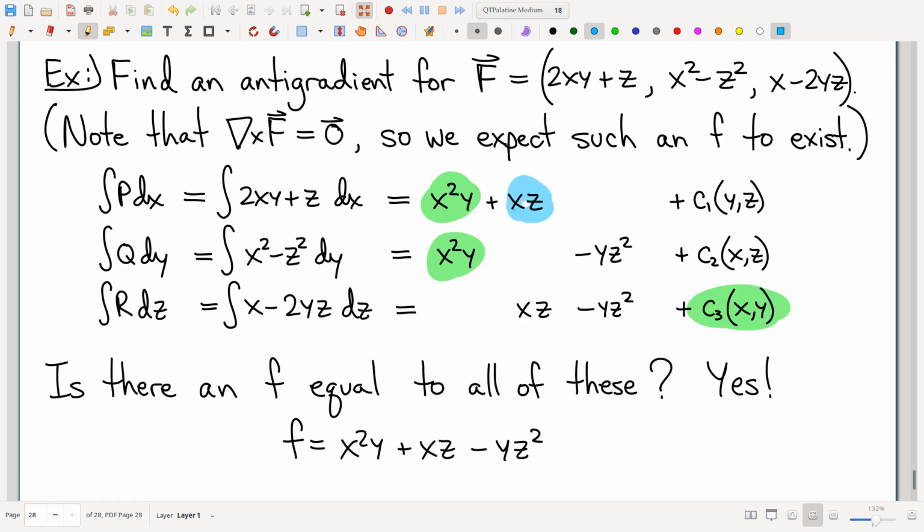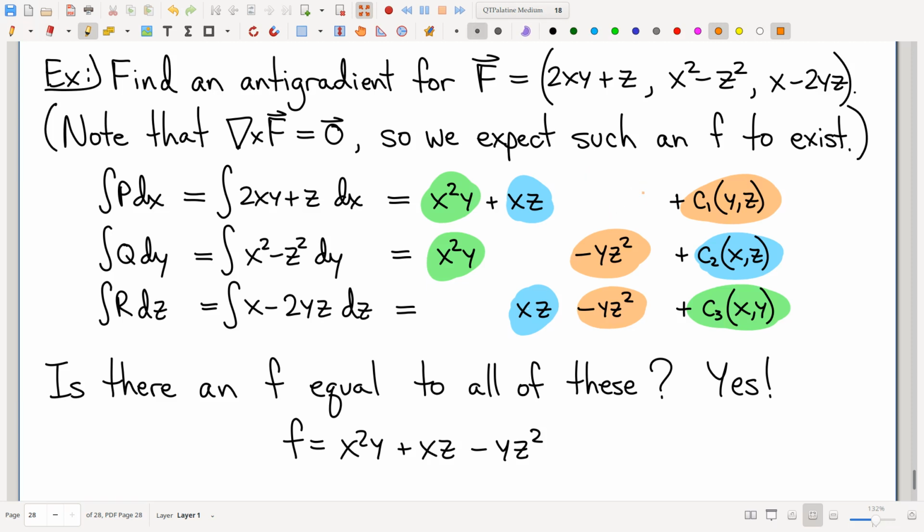Likewise, xz. Wait a minute, there's no xz. Oh, again, maybe there is. That could totally, no problem, that could be xz. So I've got the flexibility to call that xz. And then the last one, I need a minus yz squared. I've got a minus yz squared. Oh, I need a minus yz squared. There isn't one. Oh, wait, maybe there is. Again, that could totally, no problem, that could be minus yz squared.